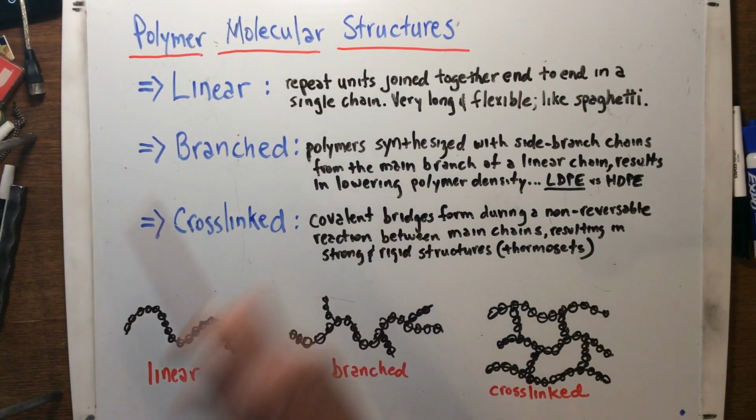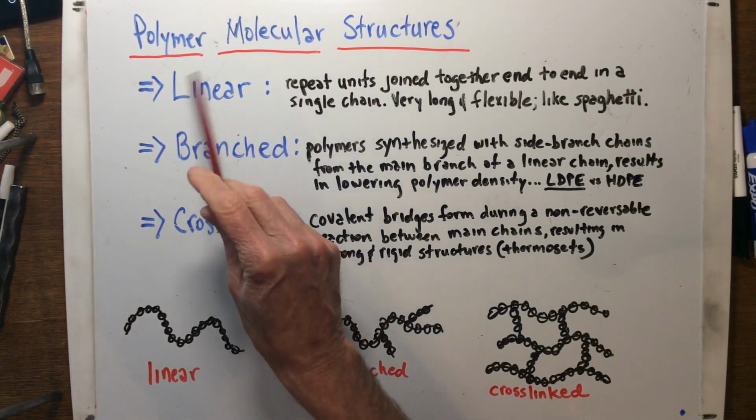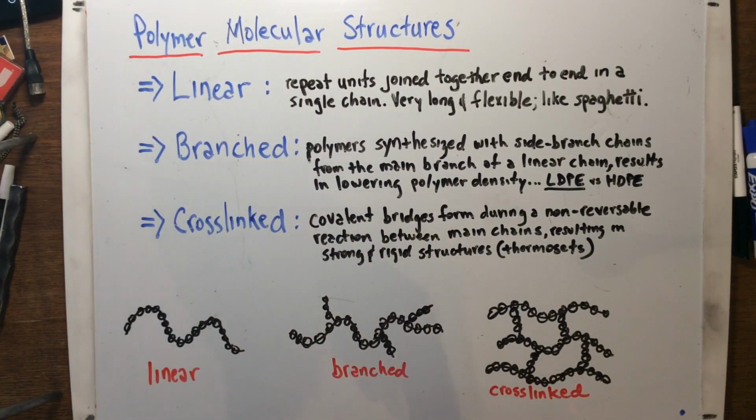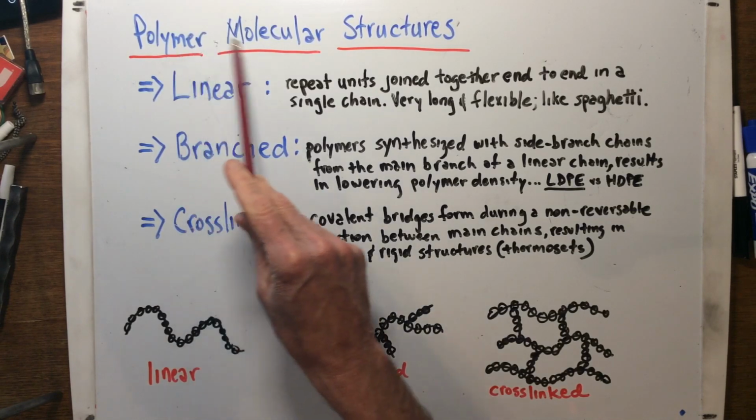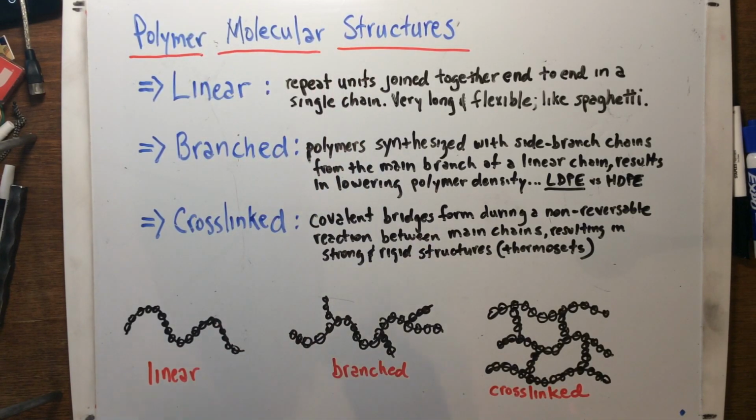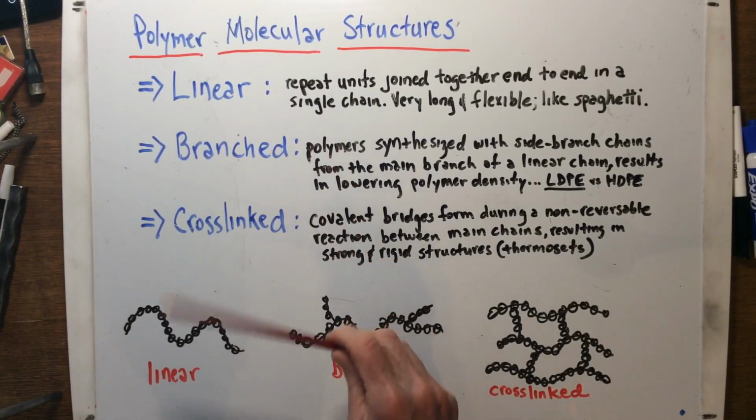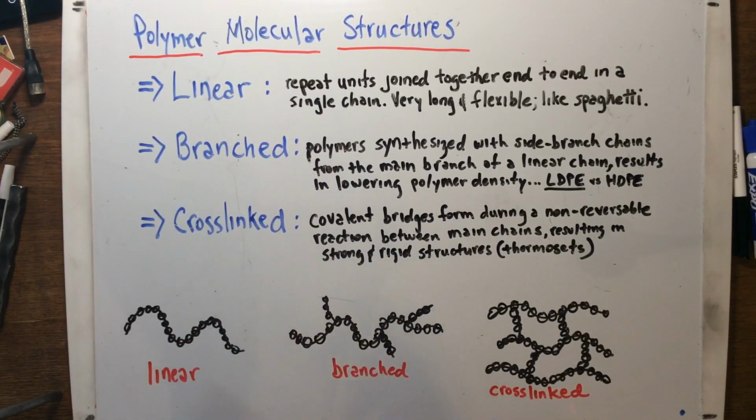But at any rate, let's finish this up. Now we're talking about polymer crystallinity. Now we're going to talk about the actual molecular structure of the polymers, and there's 3 categories that they can be synthesized into. The first one is called linear, the second is branched, and the last one is cross-linked. And linear is basically just like stringing pearls.